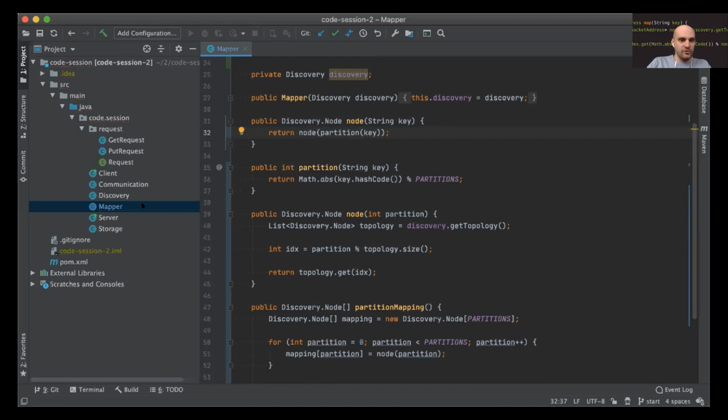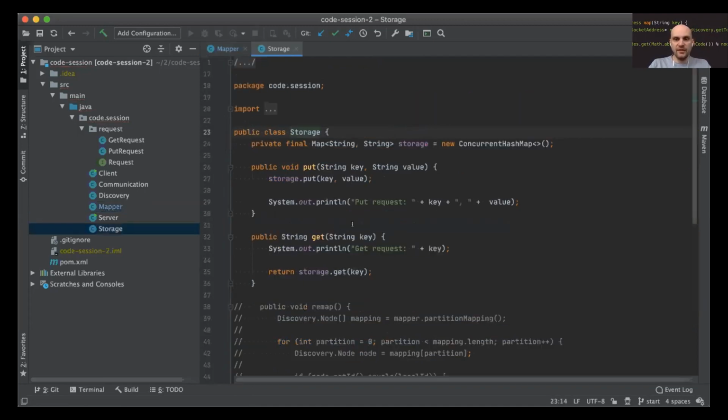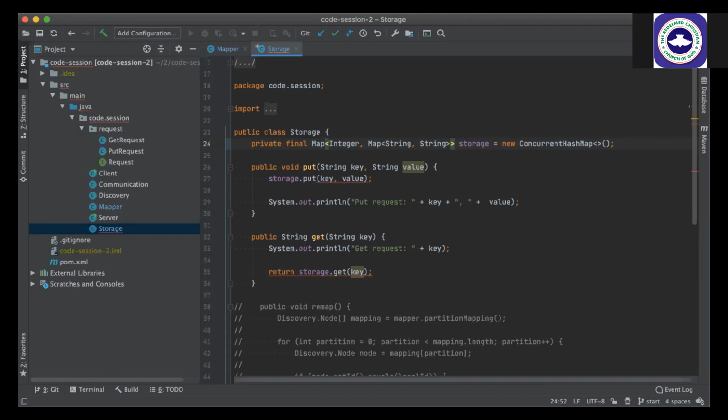So now I will go to the storage, and in the storage we'll need a couple of things. First of all, we need partitioning, right? Which means that instead of having a single map of strings with all the data, we'll basically have a map of maps, where in the upper map the key would be an integer, which is the partition number, and the value would be another map which holds the data just for that partition, right?